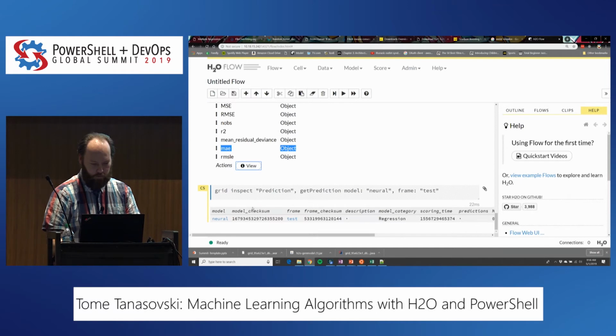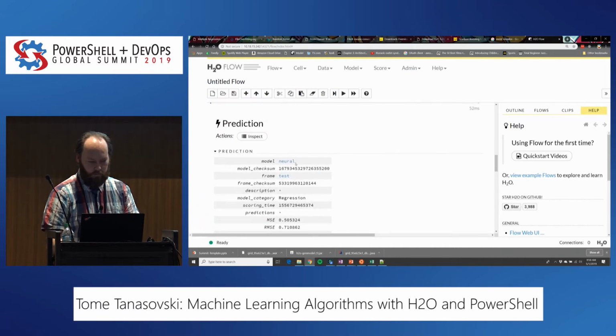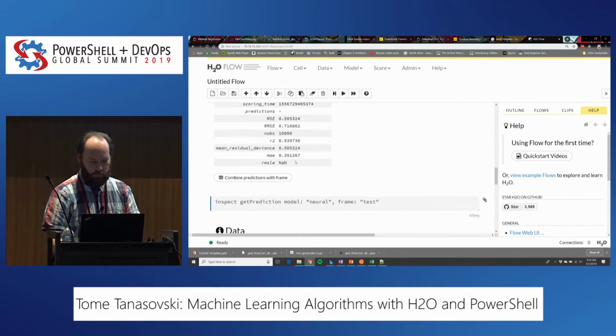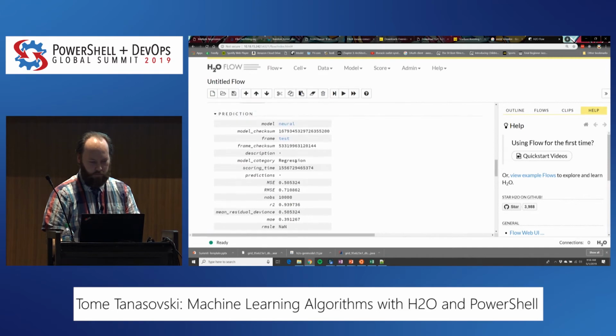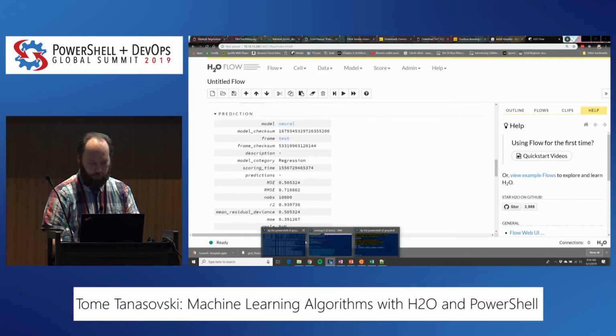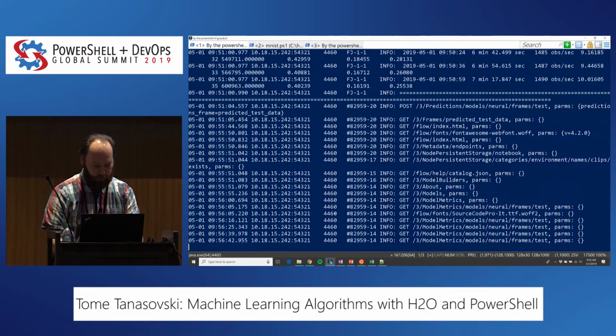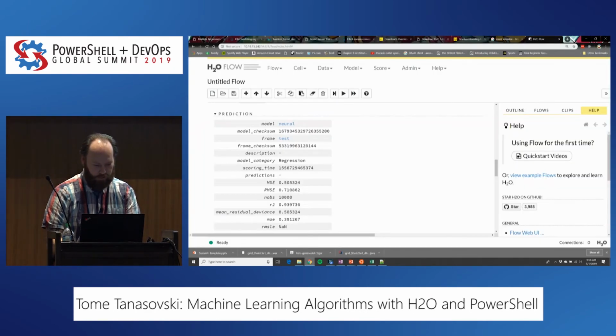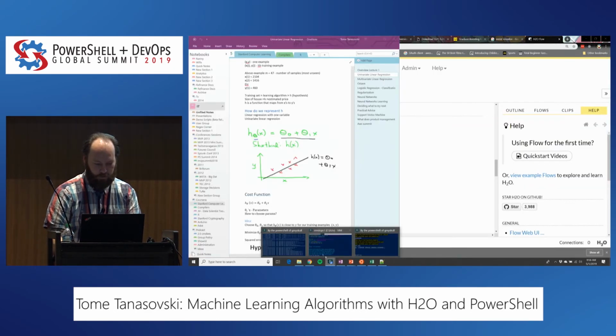Hold on, let me just do it in PowerShell. For some reason, I can't find it in Flow right now, but I know it's there somewhere. And I happen to have all of this data here, so I'll just use it here.